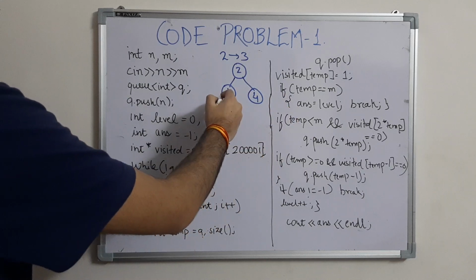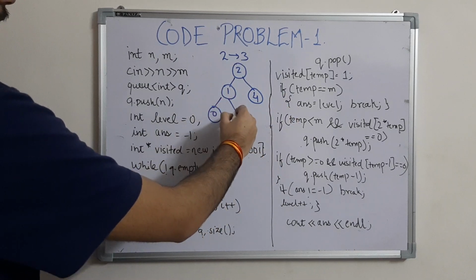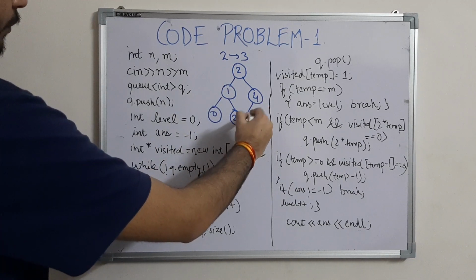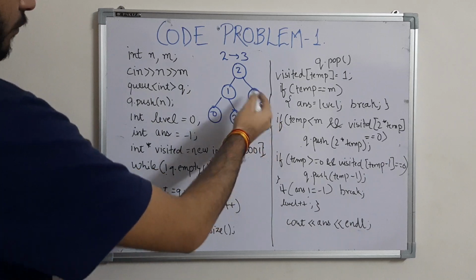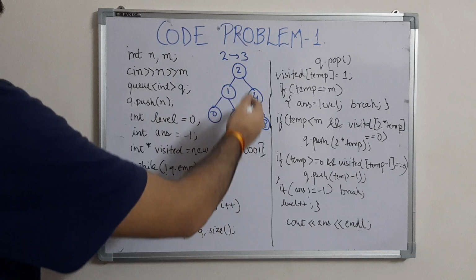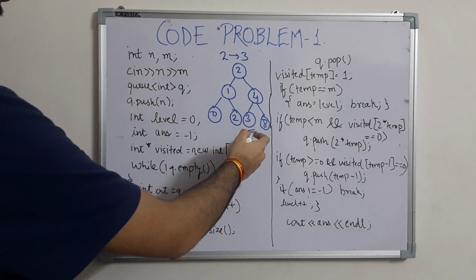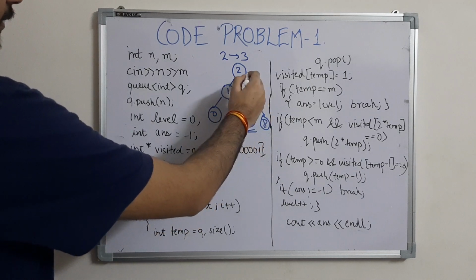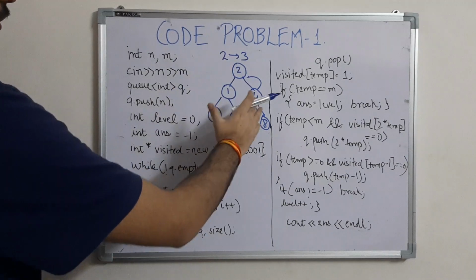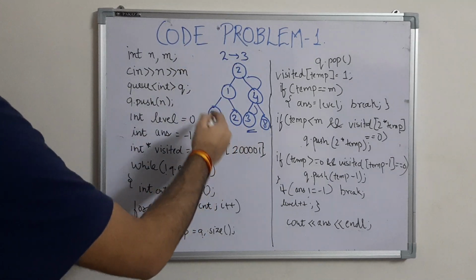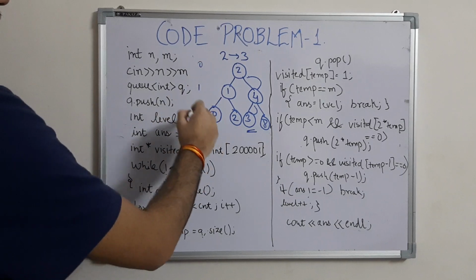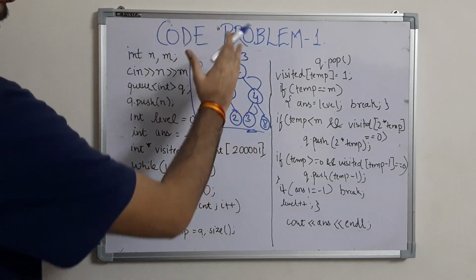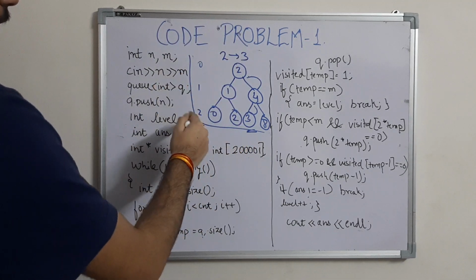Similarly here it will contain 0, and the next value will be double of this, that is 2. Here in this case it is 3, and double of this is 8. So as we can see, we found the value 3 here, and the minimum number of operations required is 1 this and second this. So in a minimum of 2 operations we can reach the value 3 from 2. That is also the level number 0, 1 and 2. The level number is also 2. So we need to find the level at which the value m is received first. The level of that value is the answer basically.